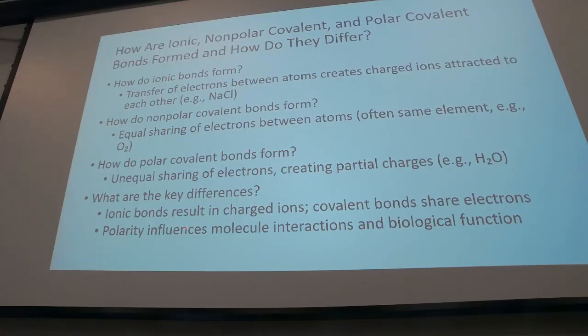So then the difference between these is that in ionic bonds, you have charged ions, and in covalent bonds, you have sharing of electrons, and you have partial polarity created only when you have a polar covalent bond. And then that polarity is what makes these two behave differently. Like in the case of these cations that are formed, they can transfer electrical current in the plasma membrane of excitable cells like neurons and nerve cells, and muscle cells.